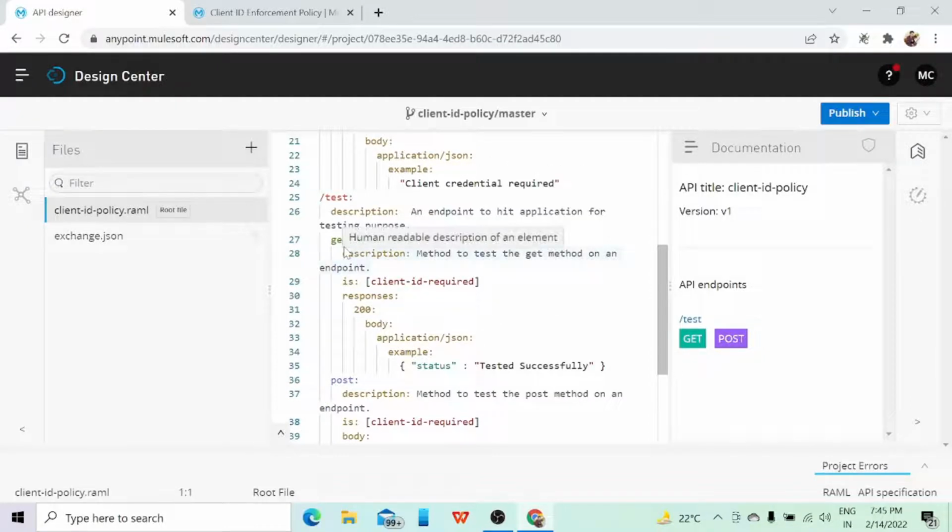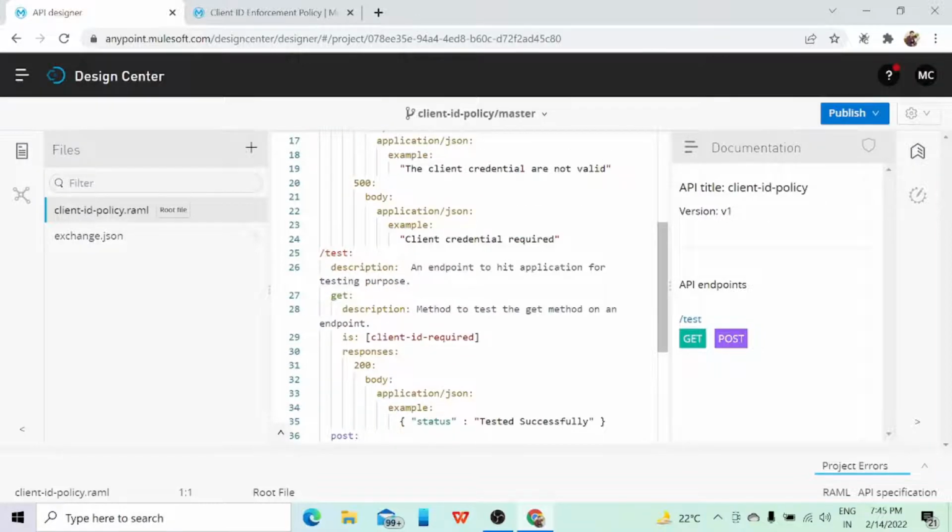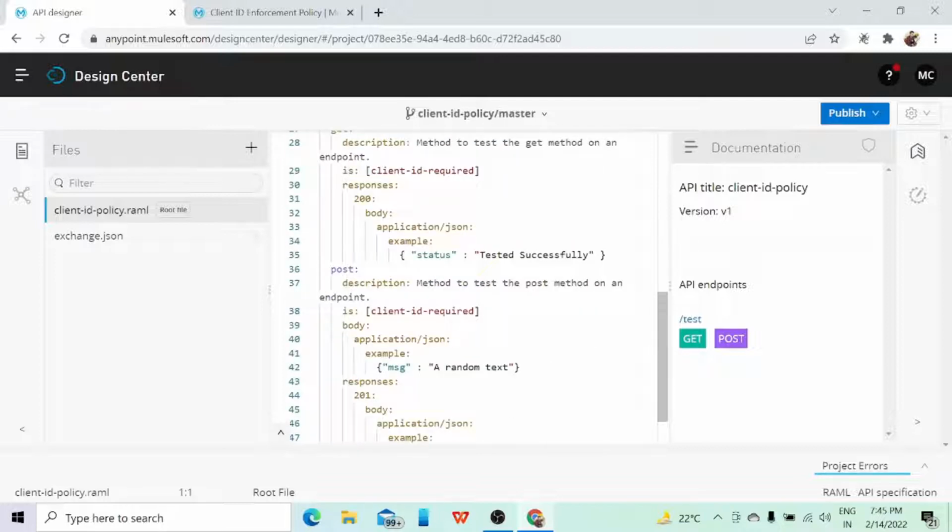Here I have the method get, which I use to hit this resource, and this is the tested successfully message that I will get if it is working fine. So I have one resource, and this one resource has two methods. The first one is get and the second one is post.